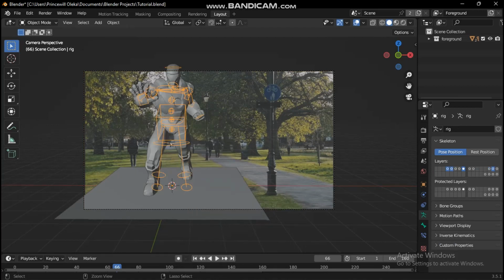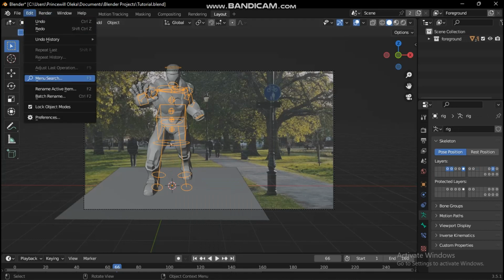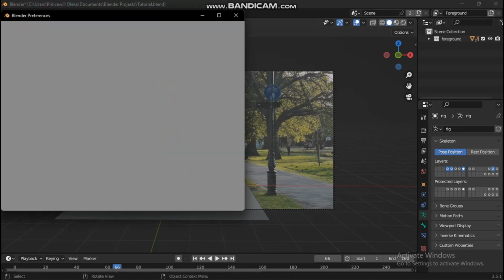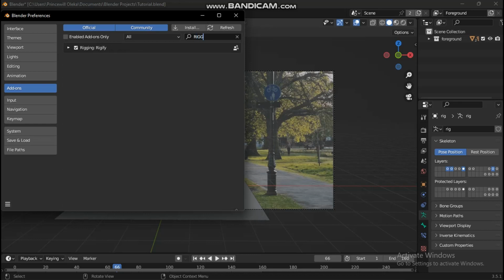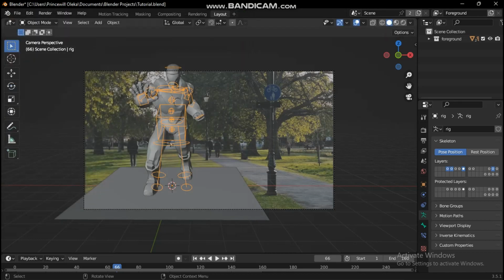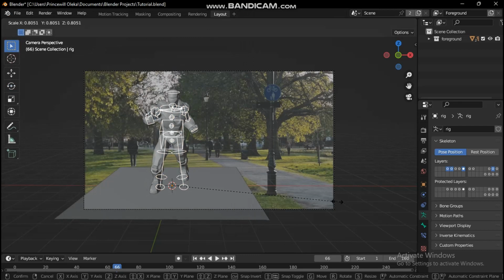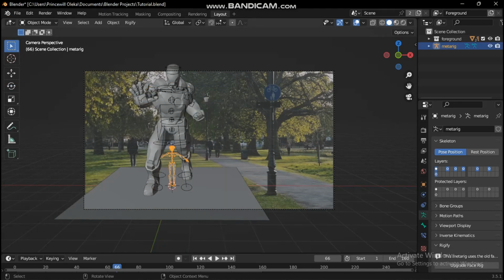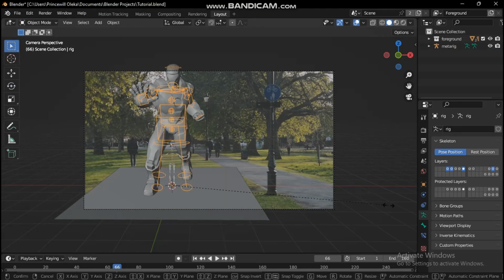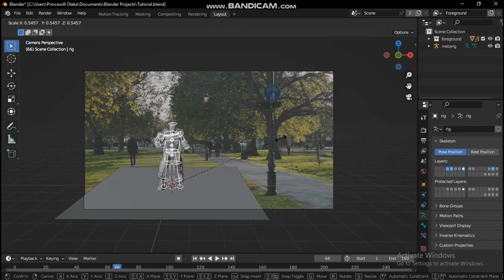Basically you won't be able to see this. In order to see it, you have to go to Edit, Preferences, and under Add-ons search for Rigify. Just type in Rigify and turn this on and save, so that you don't have to do this anytime you load Blender. So now just press S and scale this. So Shift A, add the human meta-rig, and I'll select this and scale it to that.